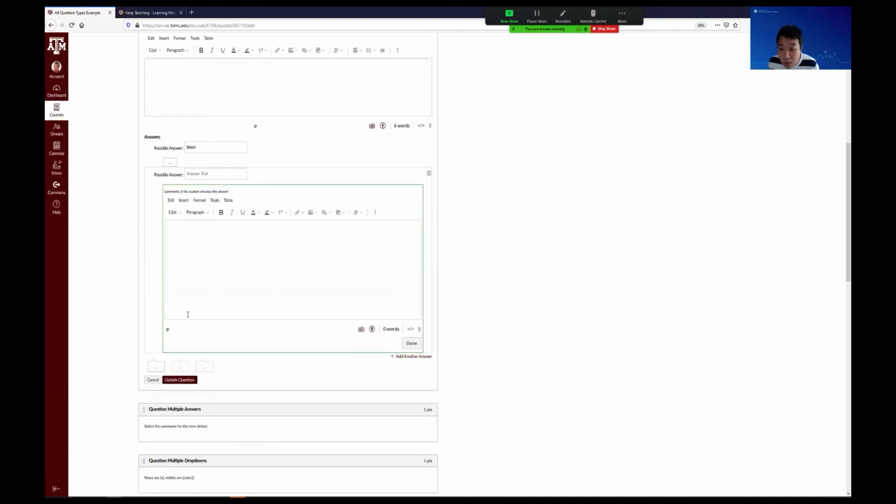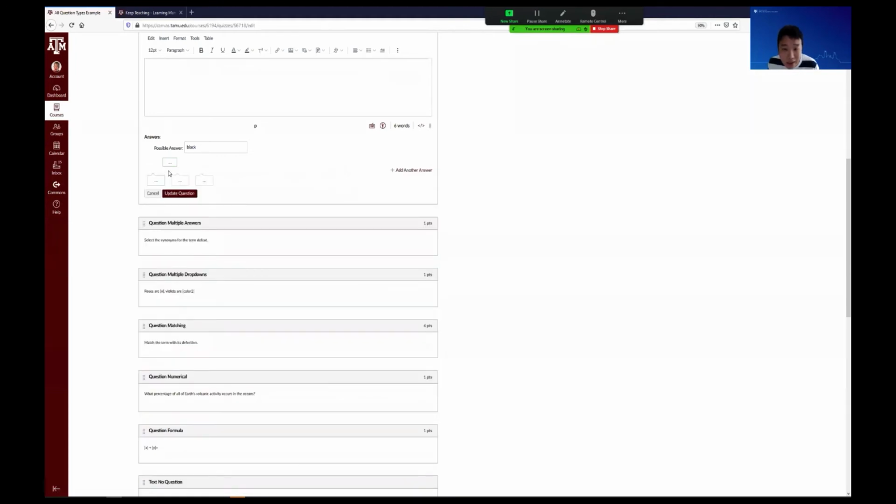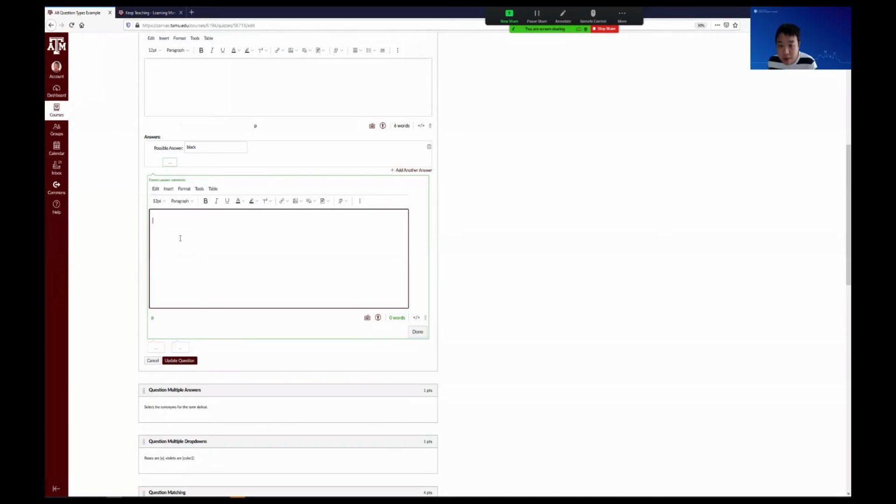One thing before I forget that I want to talk about is how to add feedback. So whenever you see this green button or red or blue, you can click any of these, or you can click this, and this is where you can put all your feedback.